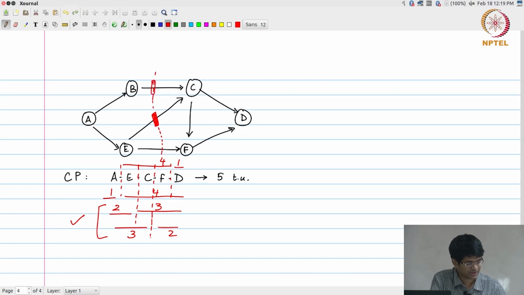If I also introduce registers here and here, now what I get is my critical path effectively becomes this.